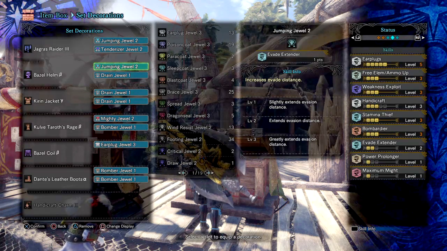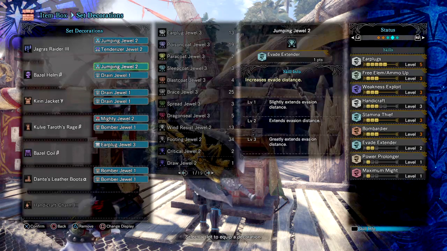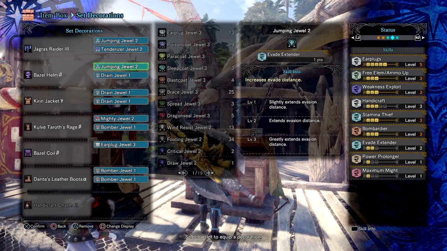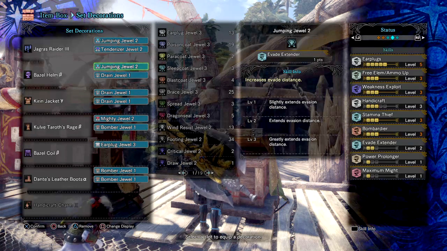Next we have Evade Extended 2, allowing me to increase my jumping distance so I can close the gap quickly between me and the monster. However, if you have a Power Prolonger jewel, you could add that instead, as this will allow you to retain your soul mode a bit longer. Then once they're exhausted, you can switch back out to your normal axe mode and put the monster to sleep, but that's entirely up to you.